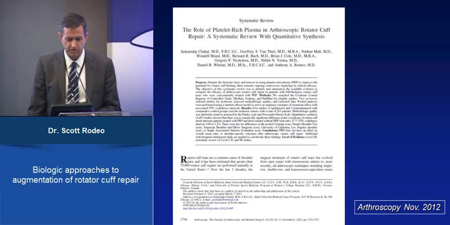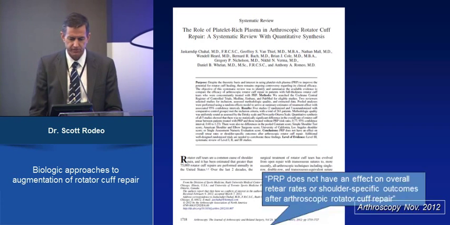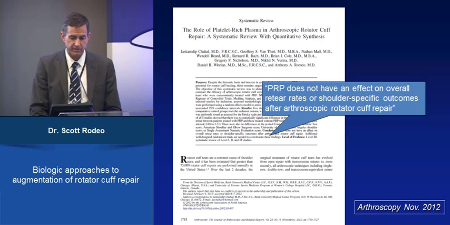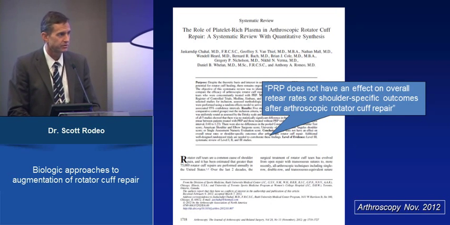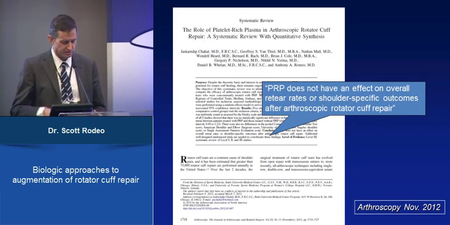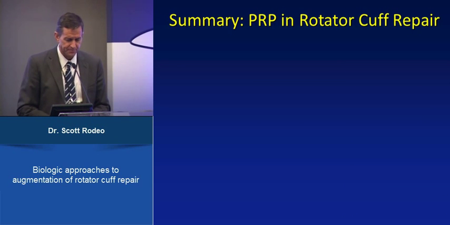This is a summary from a couple of years ago where the authors concluded PRP does not have an effect on overall re-tear rates or shoulder-specific outcomes after arthroscopic rotator cuff repair. Now, there have been some positive studies out there, but there's a number of negative studies. So on balance, it's hard to make any recommendations.